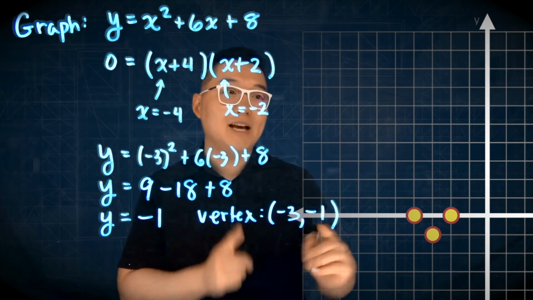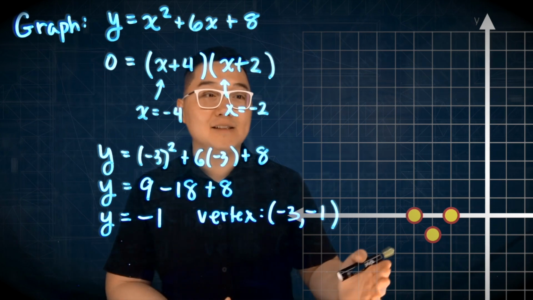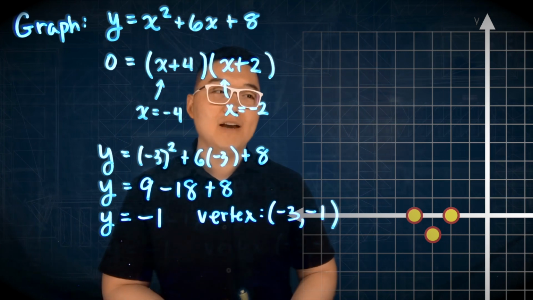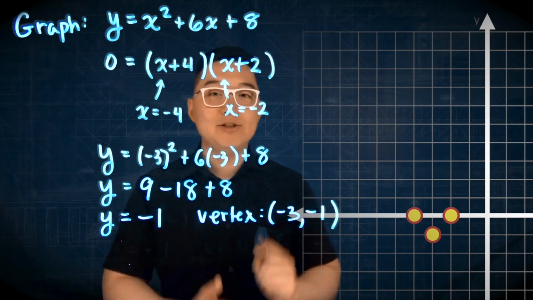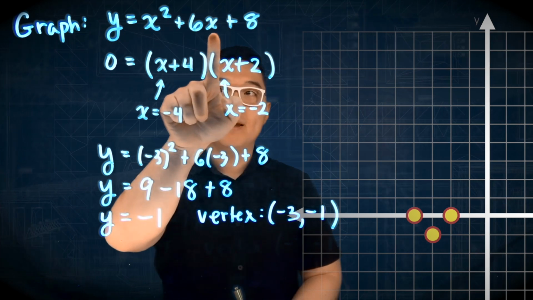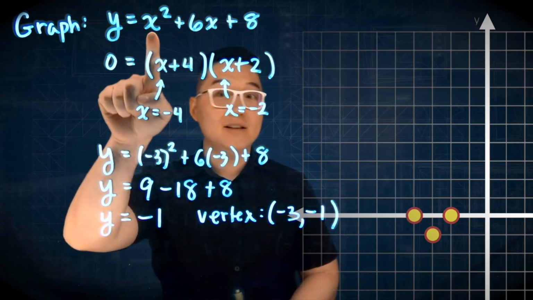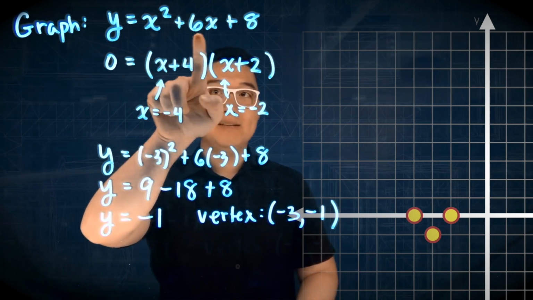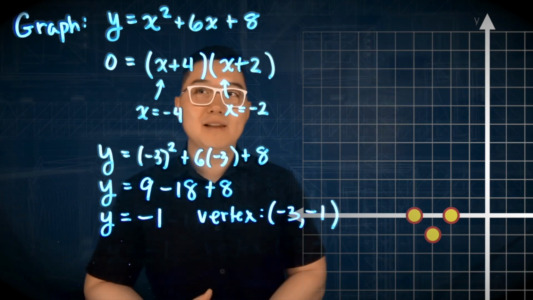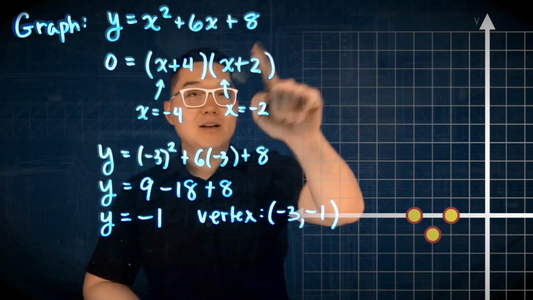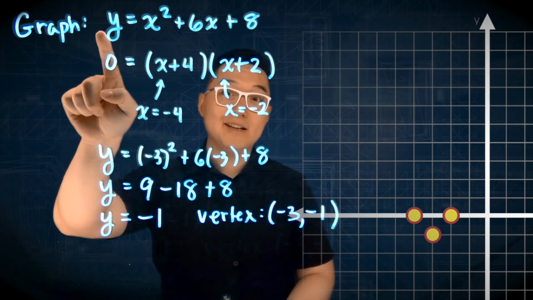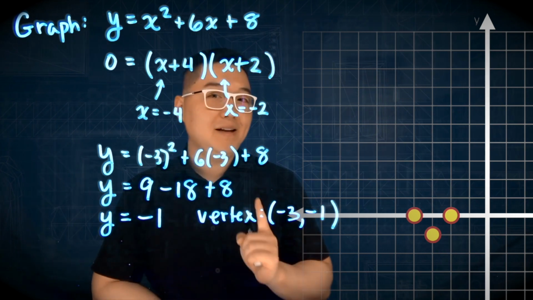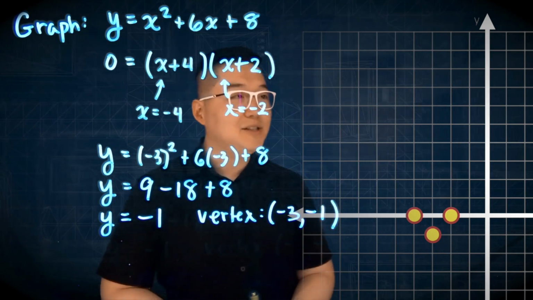The y-intercept is where the graph crosses the y-axis, which is where x is 0. So if I plug in x is 0, that should tell us the y-intercept. If I plug in 0, that goes away because 0 squared is 0. But what happens if I plug in 0 over here? 6 times 0 is also 0. So what are we left with? 8. So immediately, the standard form equation already tells us the special point, the y-intercept, 0, 8. So immediately, we can graph the y-intercept of 0, 8.